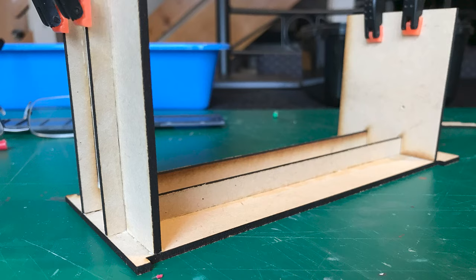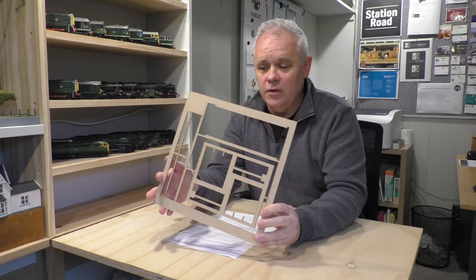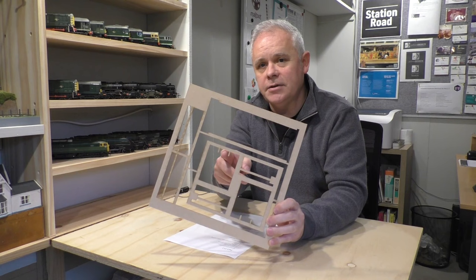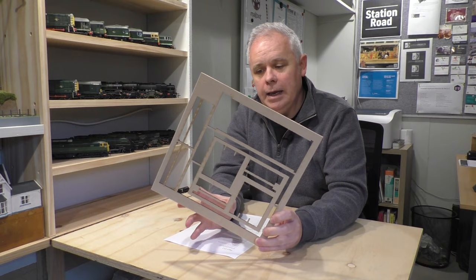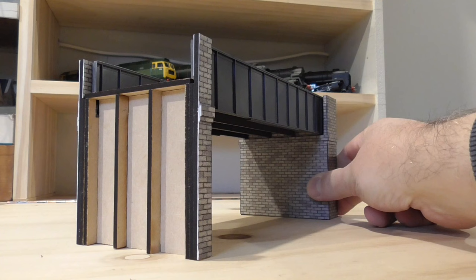So we have here the remnants of the actual bridge kit, I guess you could call it, and this is what was cut out of just some 3mm MDF. We can see these shapes in here. These are the end walls on the inside, and then of course they're cut out to accommodate the other pieces which slot into place, so the whole thing comes together and you end up with quite a rigid result.